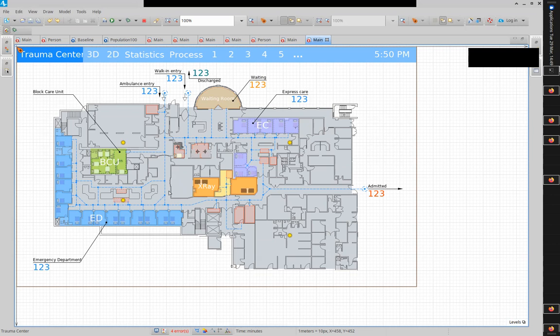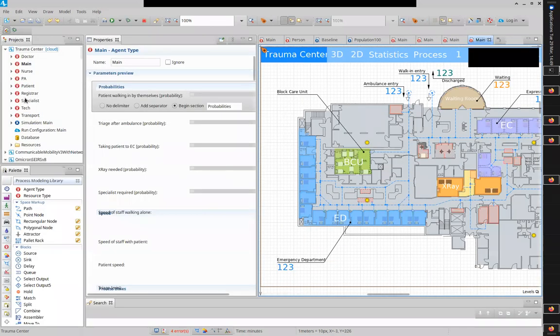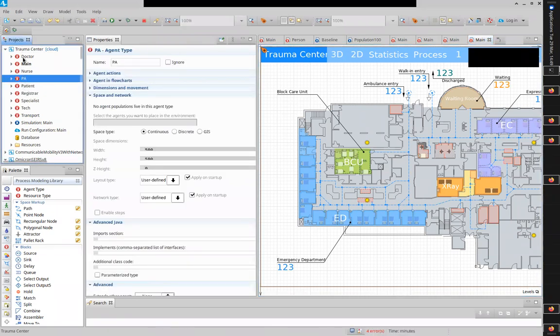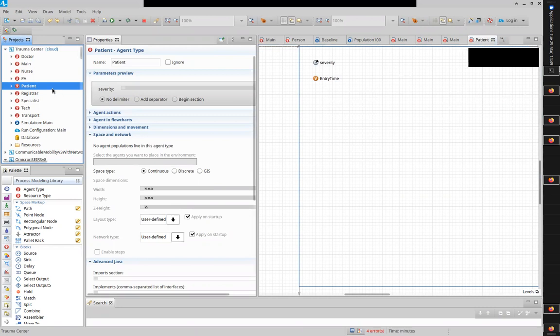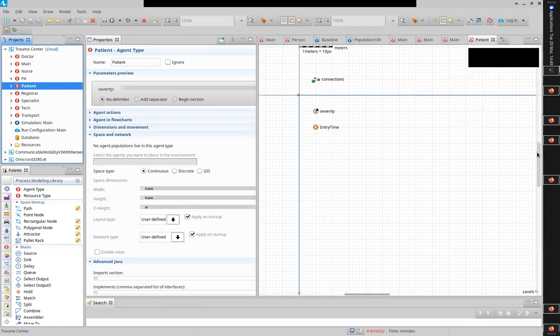So we have this sketch. And there are entities which flow down either from ambulance or through walk-in here and are going to be circulating through the facility. They'll get seen and eventually they'll get discharged or be sent to the wards. Now, having seen this at a glance, this is the main environment. And inside of that will circulate a set of parties, but there are two basic sorts. The most basic one is the patient. And you'll notice if you double click on the patient, you'll get a rather elemental view of what it means to be a patient. A patient is someone that has a severity of condition, probably a CTAS score, or US equivalent.